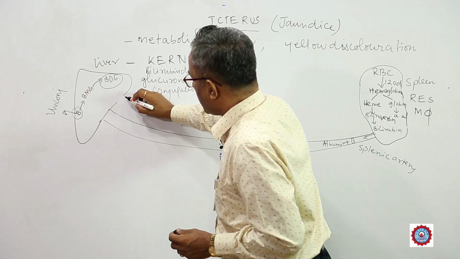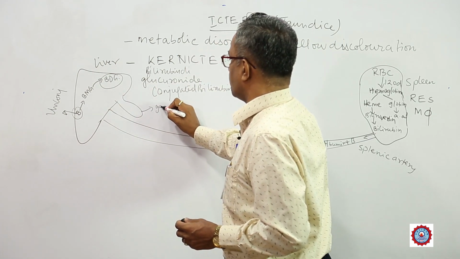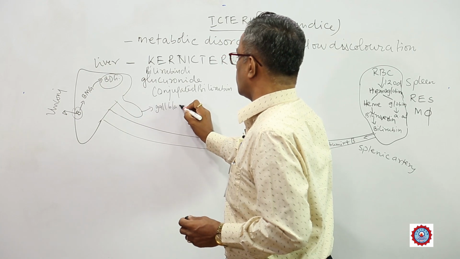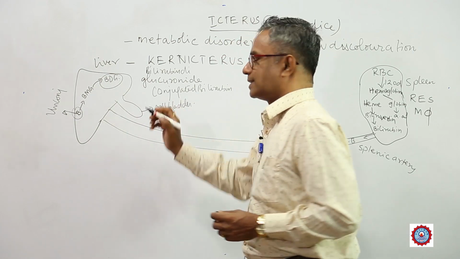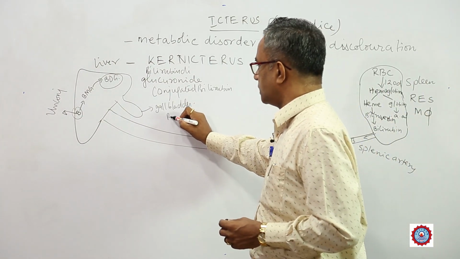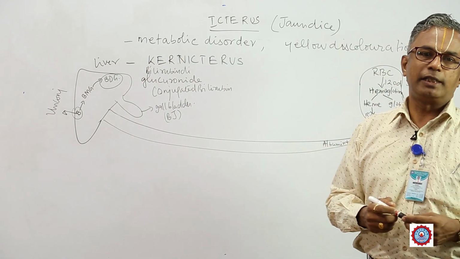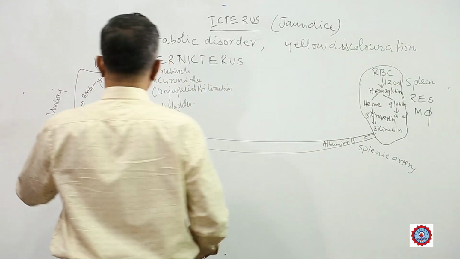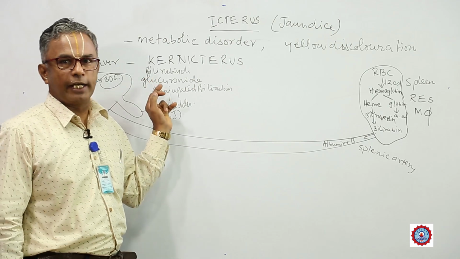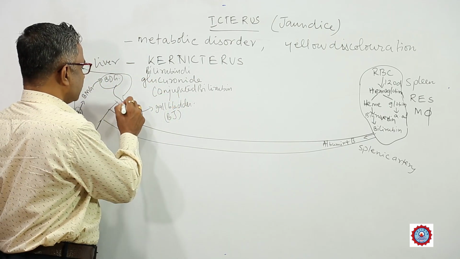Now, there is a part in the liver, this part we call as the gallbladder. In Tamil we call it as Pittapai, where there is Pitta neer, that is bile juice. This contains bile juice, I write it as BJ. BJ is bile juice, which will be green in color. Now, this bilirubin diglucuronide will enter into the bile juice.